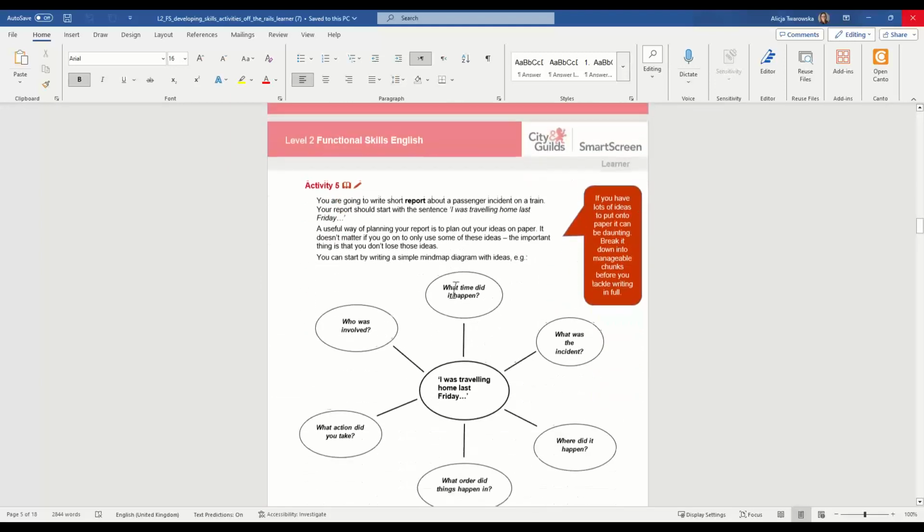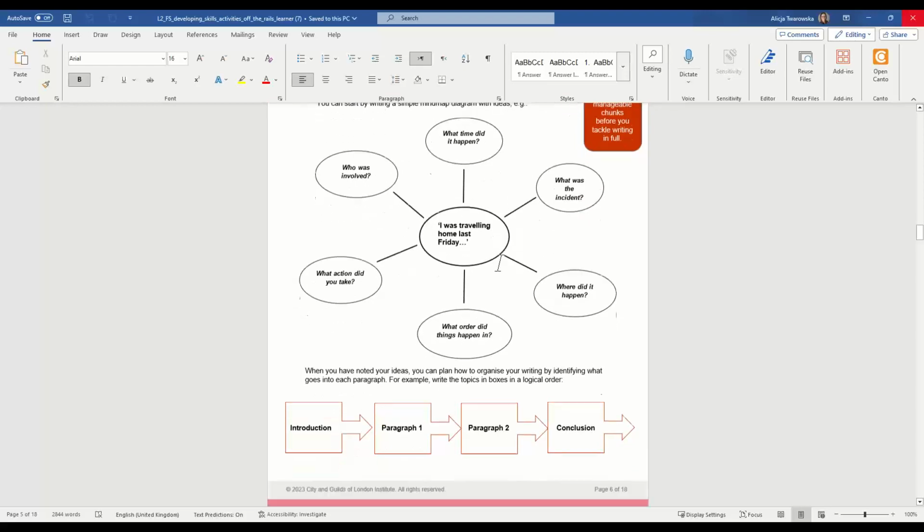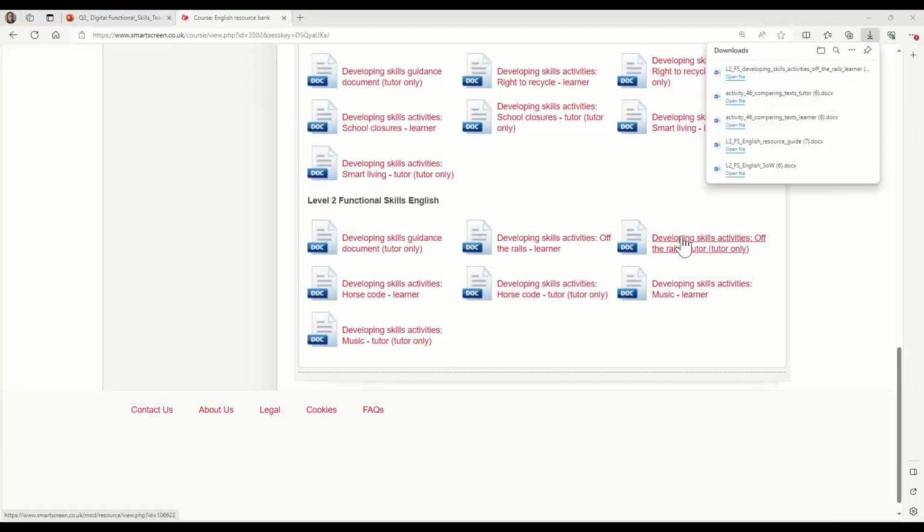And then moving on to another topic, so again the same around trains and traveling, but this time the learners will be writing or focusing on report writing again, starting with planning, paragraphing, and so on. So really nice resource that covers all the skills the learners need to focus on. And there is a tutor version with all the suggestions and extension activities and answers available as well.